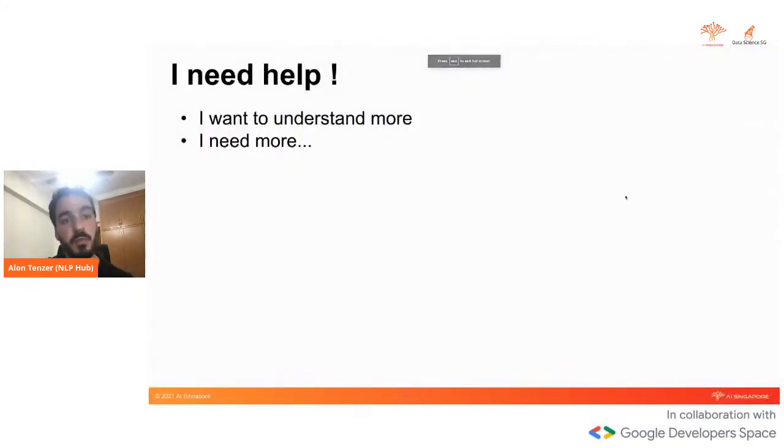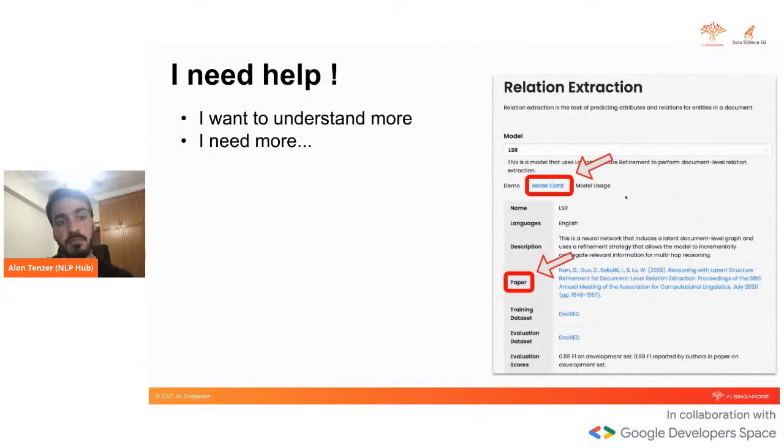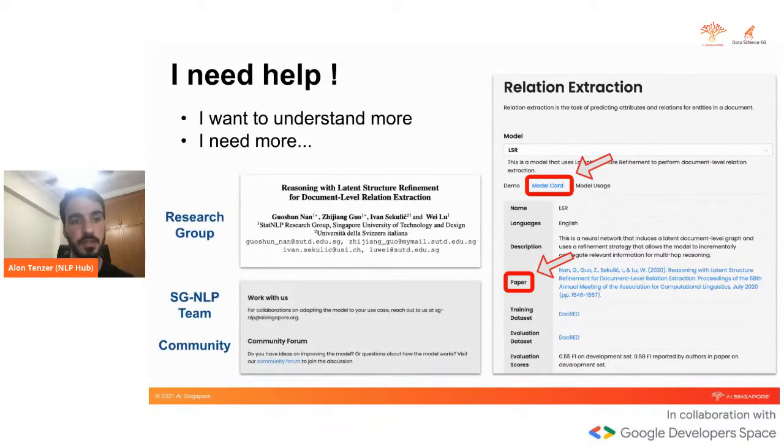And we can either strike a collaboration between you, the company, and AI Singapore, to help you implement a model for your specific use case, or you can strike a collaboration with a research group that did this work and ask them to elaborate more to build a specific solution for your use case. So this is an example of the information at the top of a paper on how to reach out to the research group, and this is how to work with us.